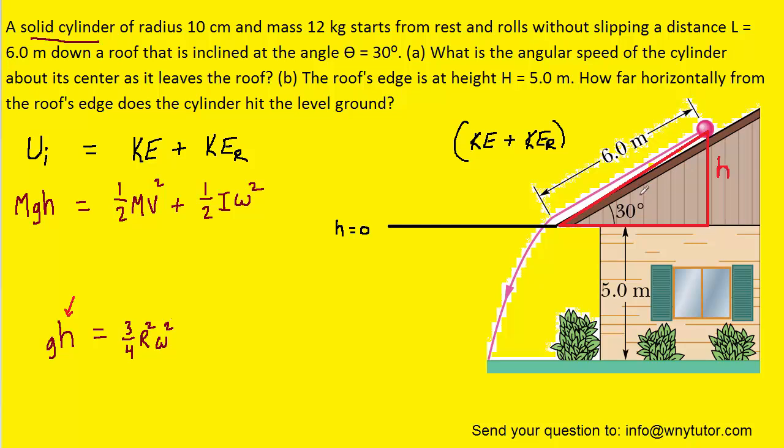Now the height is opposite the 30-degree angle, so we can take a look at sine. And of course sine of 30 would equal the opposite side divided by the hypotenuse, which is 6. So if we solve that for height, we can see that the height is just 6 sine of 30.